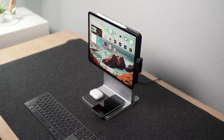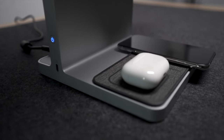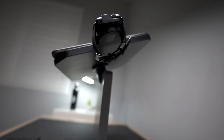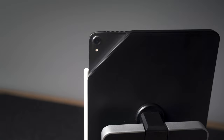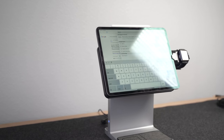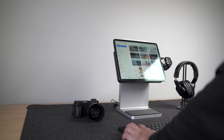Personally, even with the nice stand, the multiple ports, and the built-in charging mat, I can't help but feel that the price range of $379 to $400, depending on what size you're getting, feels a bit steep. Also, maybe the fact that you can't use a case for your iPad while using the Studio Dock can be considered a negative. However, if you use an Apple Magic Keyboard when you need to be on the go, that might actually be a plus.